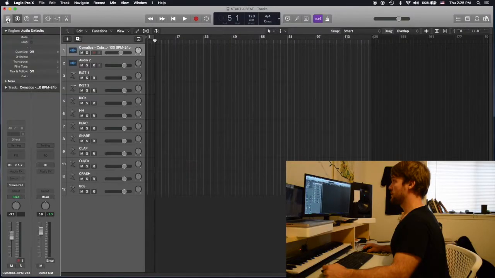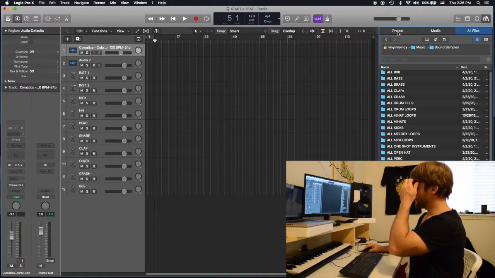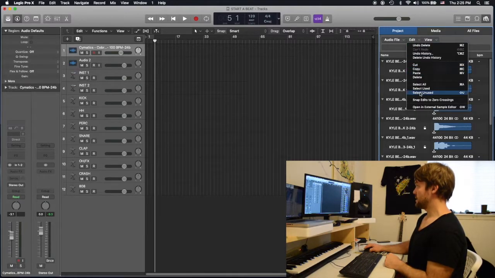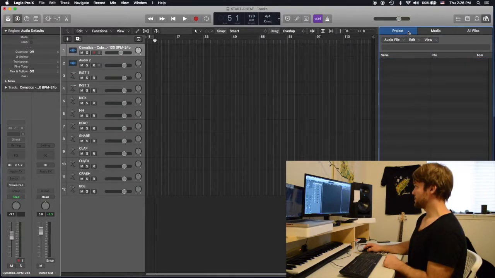So now I feel like my old sampler keys here are getting a little old. I want to put all my favorite kicks on one keyboard, all my favorite snares on one keyboard, and I'm going to take you along with me for that. I can actually get rid of this right now and come over to my project. There should be nothing on your template to begin with, and I'm going to do select unused and just get rid of these because they're not supposed to be there anyway.